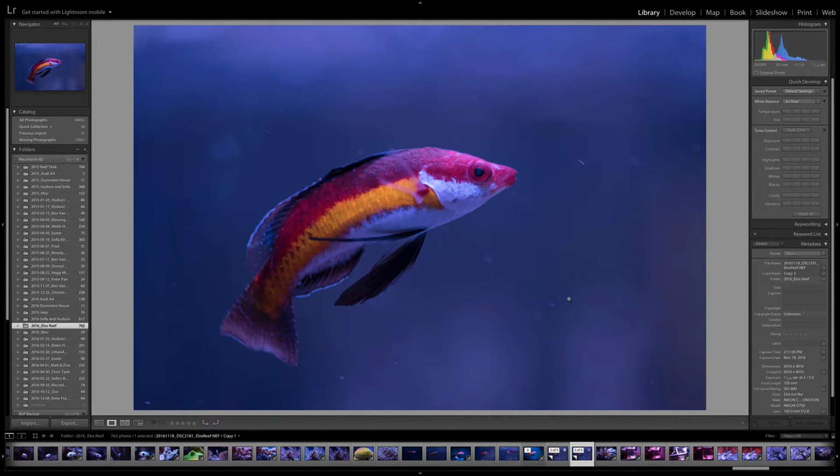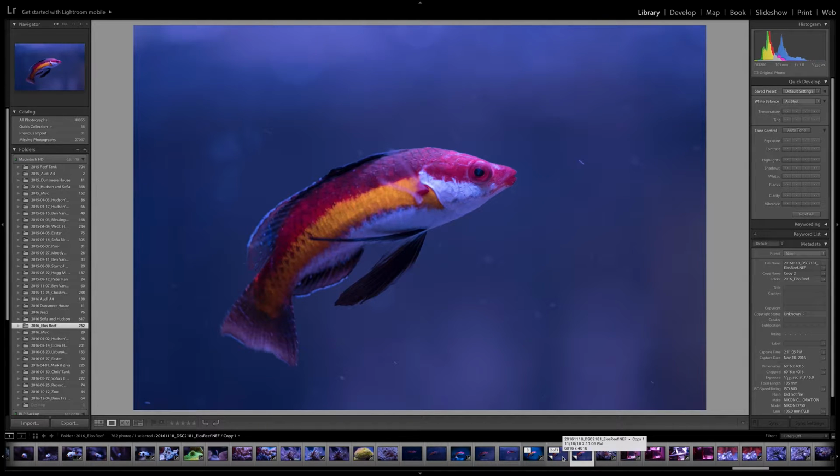Okay, so this is an image. I already made a copy of it. If you look down at the bottom here, this was the original, and I told Adobe Lightroom to make a copy. And this is the great thing about shooting in RAW and using Lightroom, is that you never lose the original RAW file. You can make as many changes as you want. You can make as many copies as you want.